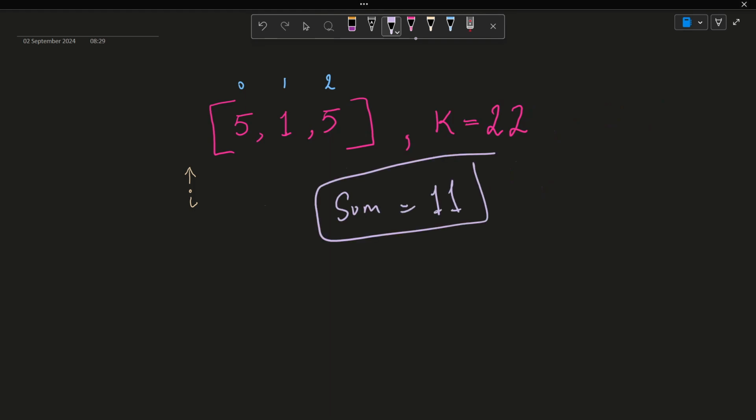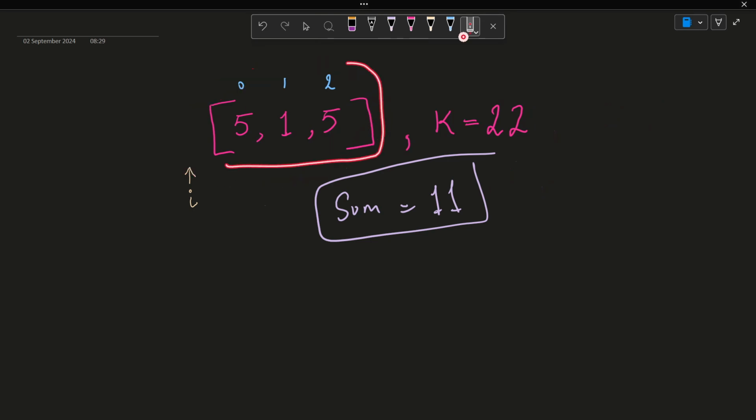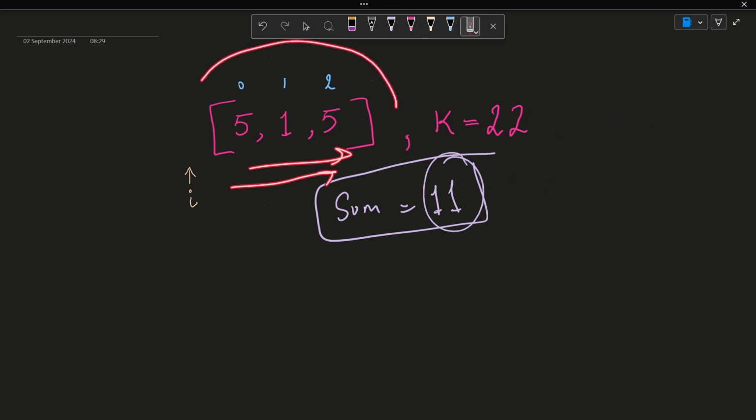Since the sum is 11, that means every iteration that we make, in this case we went like this, and then we came back, then went again for the second iteration, and when we came back for the third iteration, at that point of time we know that at this position we will be out of stock of chalk. So that is the whole point. Since I have this value of sum, I can first calculate the number of iterations I would have to go through before I get to the iteration in which I would actually find a solution. So first I'll calculate this sum.